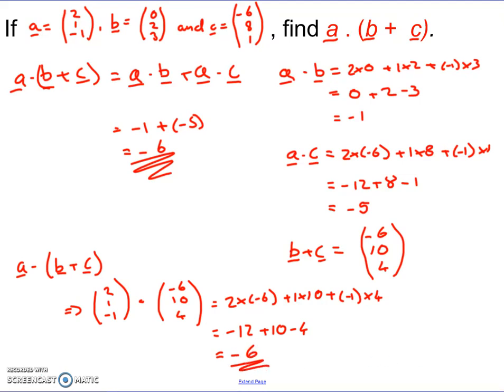Look at that, the associative property holds. So it holds for any three vectors we've got. We could even extend it further and have three vectors in the bracket, so we could have A dot B plus C plus D. It works for any number of vectors within a bracket with a scalar product outside of it. Bear that in mind when you're working with it. These things can help us and make our lives a lot easier when we are working with vectors. It cuts down the calculation time and the things that we need to be doing in a calculation with them.